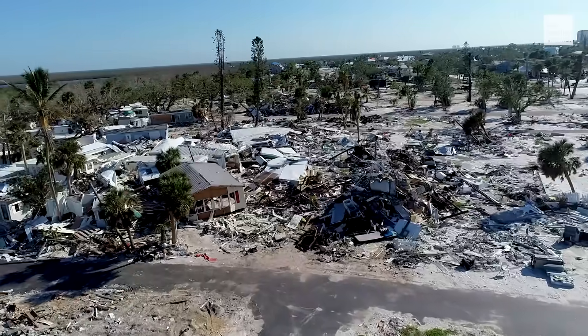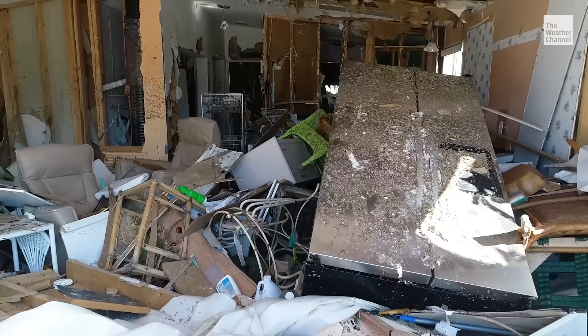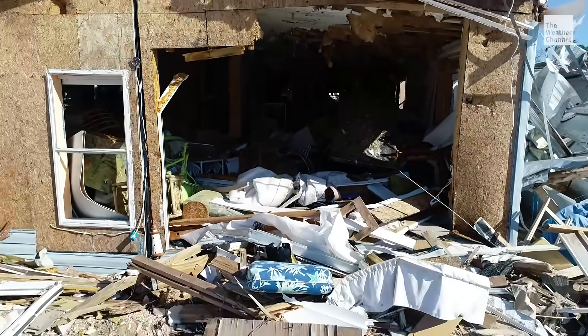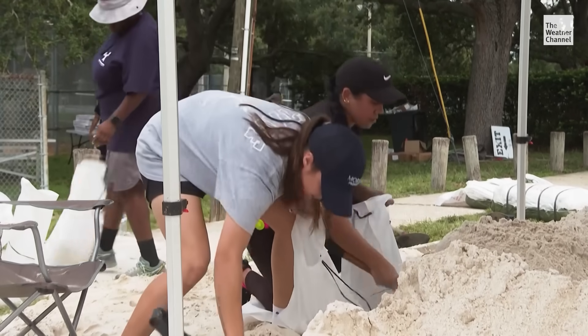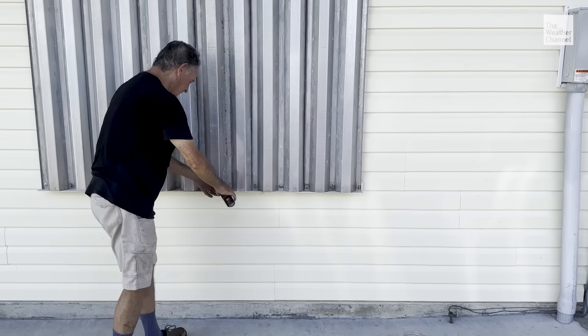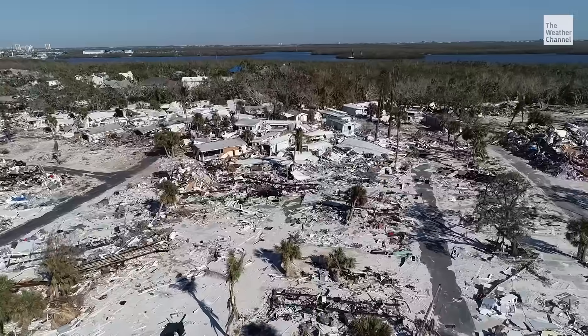So always prepare for the worst case scenario. A lot of people tend to say, 'I hope a hurricane doesn't hit me,' but that's the wrong kind of hope — you are giving the hurricane too much advantage. Preparing for the worst is actually your best hope. The right kind of hope is: get insurance, strengthen your home, get supplies, have an evacuation plan, so that when a hurricane eventually does come your way, you have real hope that you will survive and be able to recover.